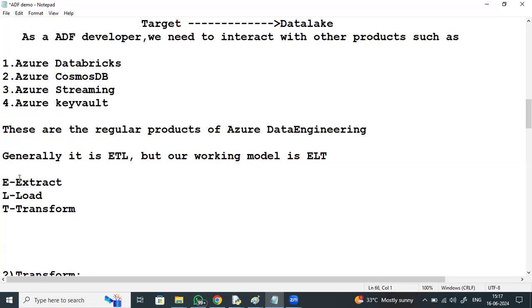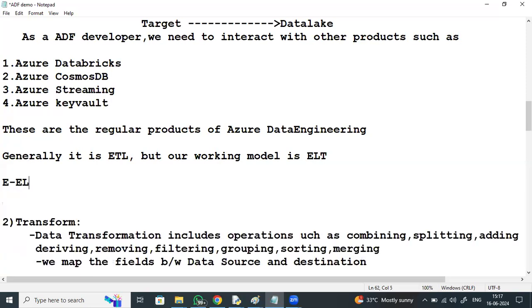Observe this, ETL. Generally, ETL technologies are good for small data.